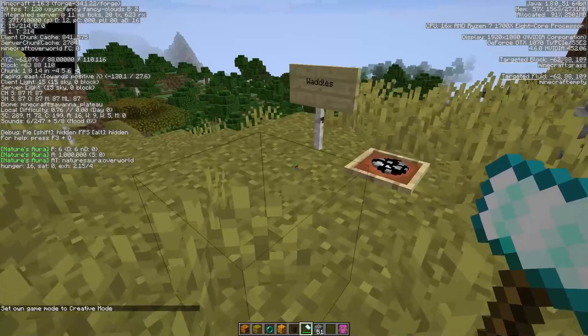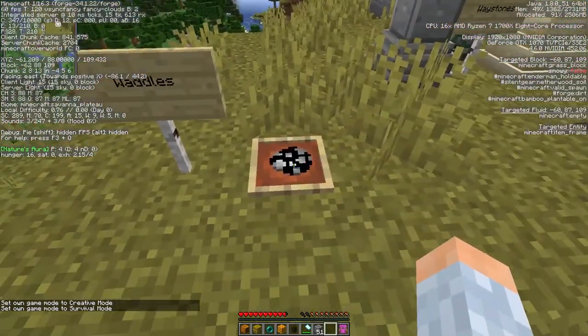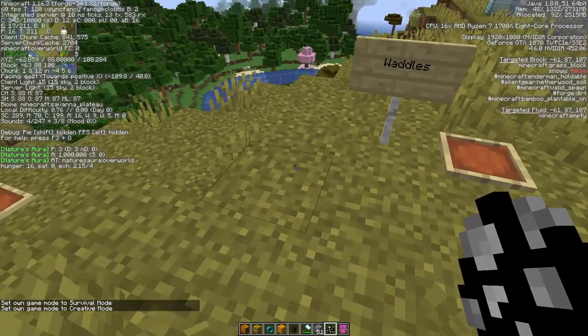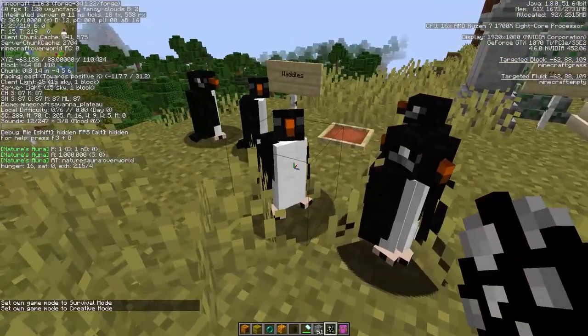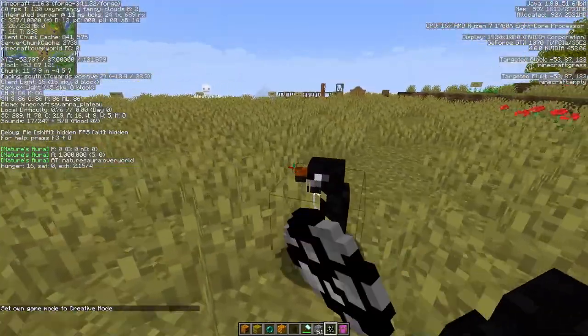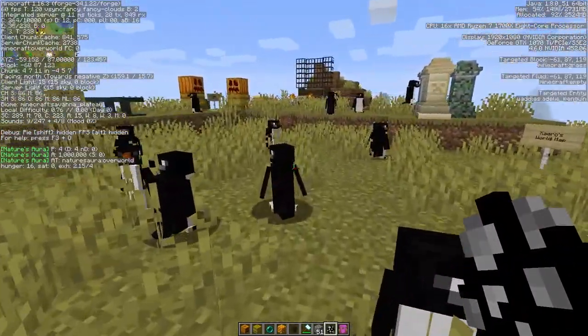And nearing the end. Oh, let's go back to survival for this. Waddles. Oh, this is a very, very, very important one. Let's go back to creative so we can spawn in a bunch of them. You ready? Penguins, everybody. Penguins. They're adorable. They're also really loud.